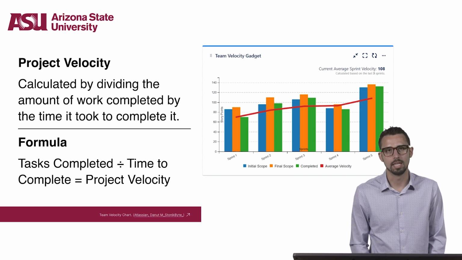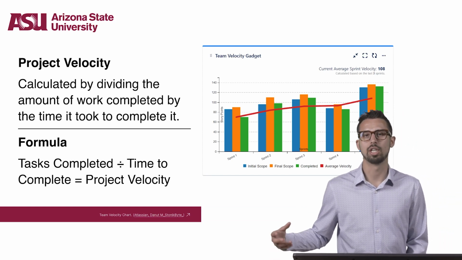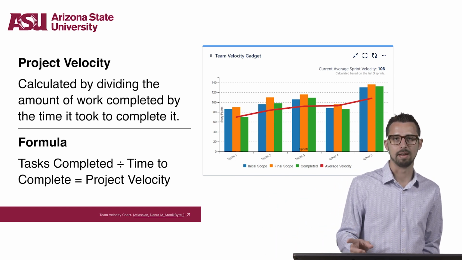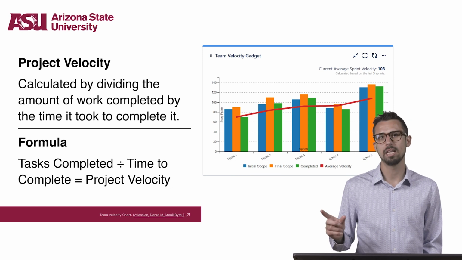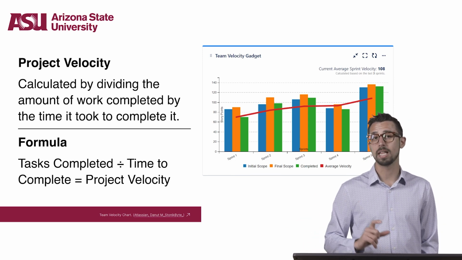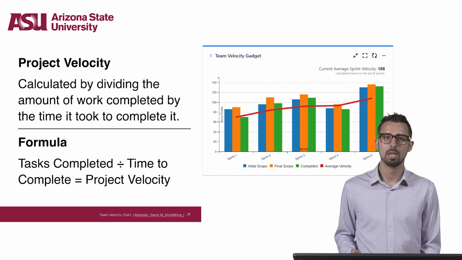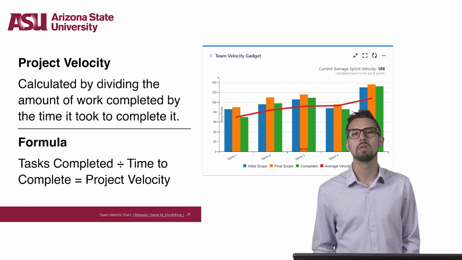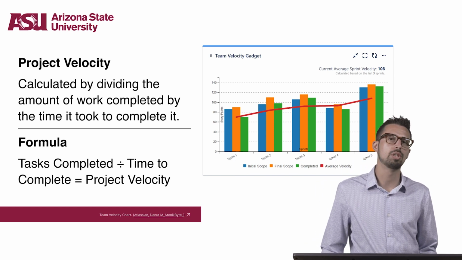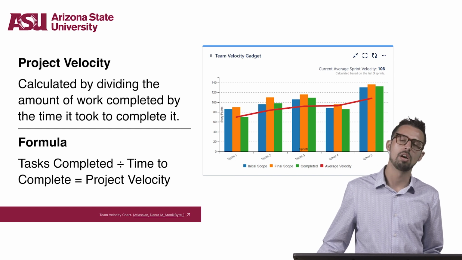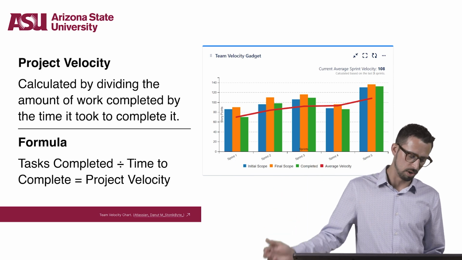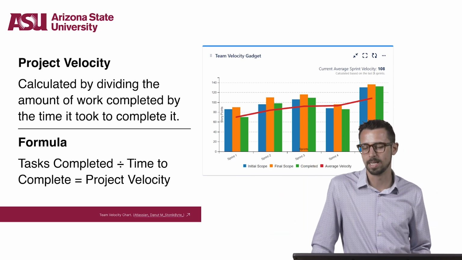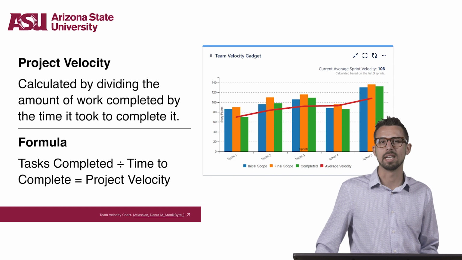Agile velocity measures how much work an Agile team can complete in a given time frame. It's calculated by dividing the amount of work completed by the time it took to complete them. So let's say we ran a 2-week sprint on a project and we were able to complete 40 tasks on our checklist. What is our daily velocity? I'll let you all throw that in the Slack channel, pause the video, come on back once you've added it.